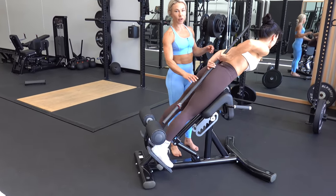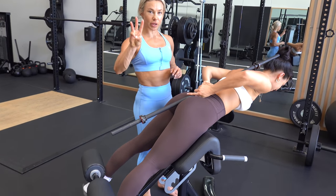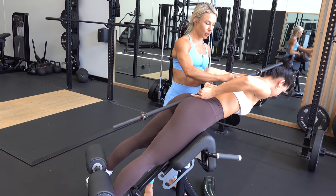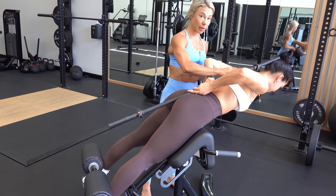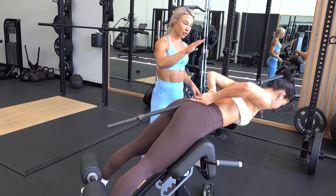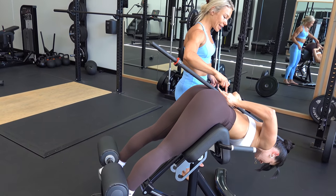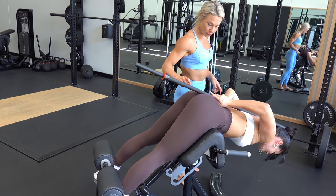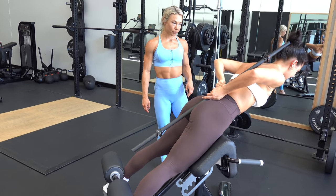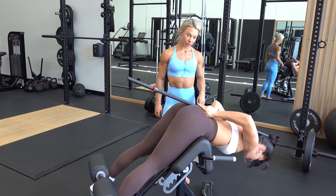here. If you've got a dowel rod or a rod like this at your gym, there are three points of contact: the sacrum or the glutes, her thoracic spine, just between her shoulder blades, and the back of her head here. In this position, as we come down, the three points of contact stay. Yep, and glutes to come up. So lengthen all the way down to the floor, getting a really nice stretch through the hamstrings.